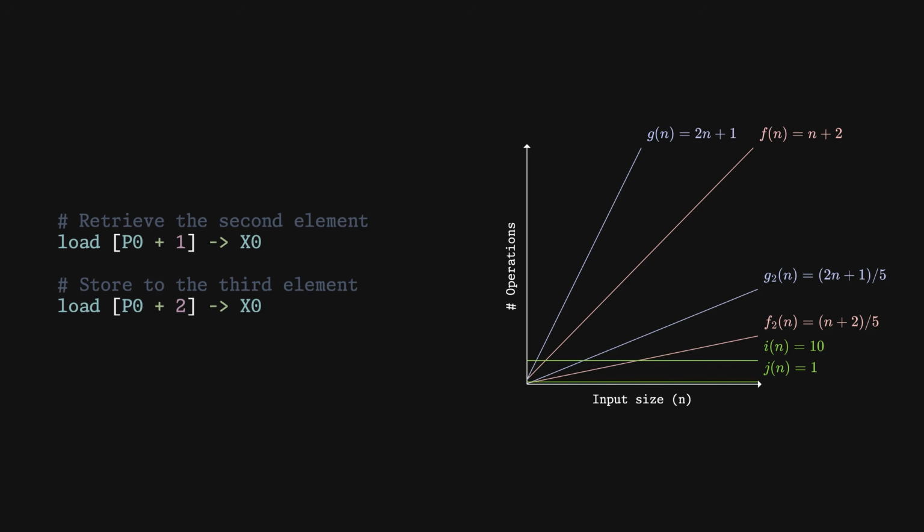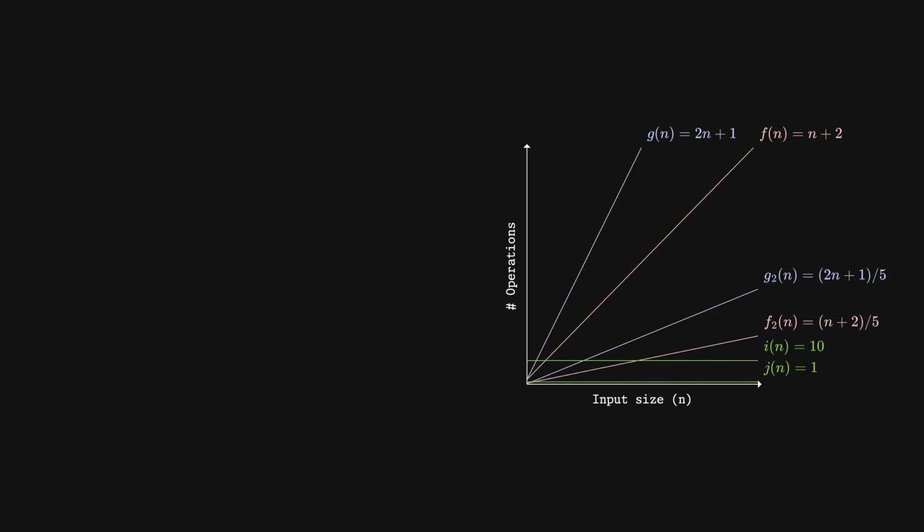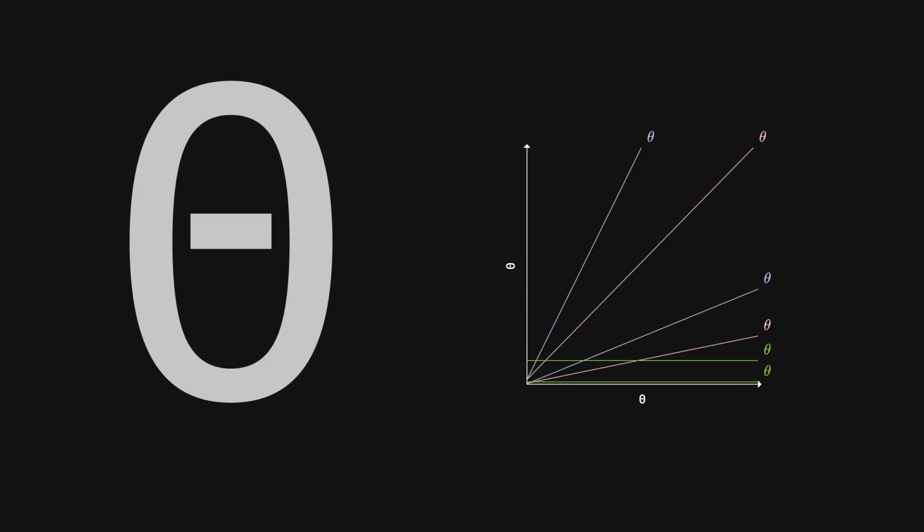This relationship, which in computing we call time complexity, is very useful. We have a special notation for it that allows us to categorize algorithms according to their growth rates, and it's called big theta. Yes, that's right, it's theta. You've been lied to all these years. It's not called big O at all. Well, it kind of is called big O casually, but basically it's theta.